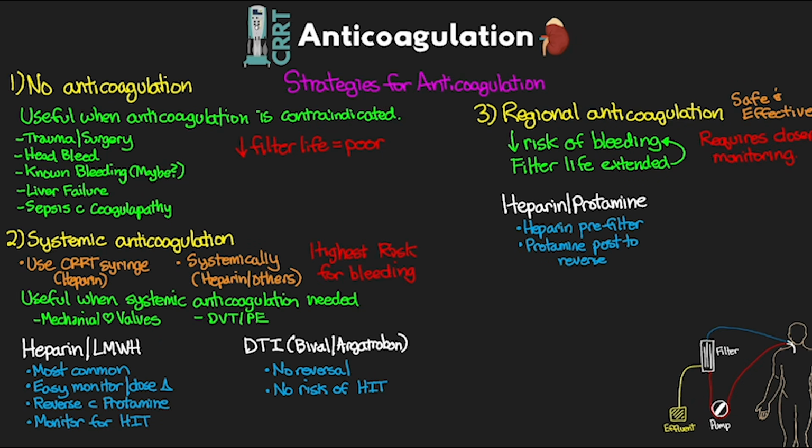So looking down at our diagram, we're going to have our heparin that is going to be infused into the blood after it's drawn from the patient, but before it gets to the filter. And then the protamine is going to be going post-filter back into the blood just before it returns to the patient. And then the goal is that the dose of protamine is going to be enough of a dose to be able to reverse the effects of however much heparin you've given.